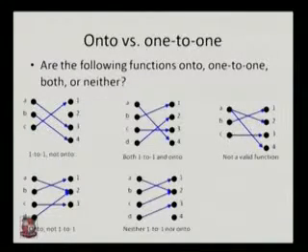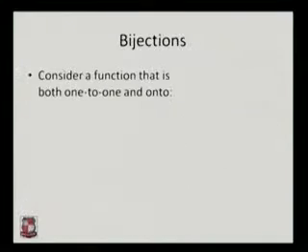This is not a function. Note that here the element A of the domain is related to two elements of set B, that means the codomain, and as per the definition, each element of set A should be related to a unique element of set B. Here A is related to both 2 and 4, so this is not following the definition of a function, so this is not a valid function.